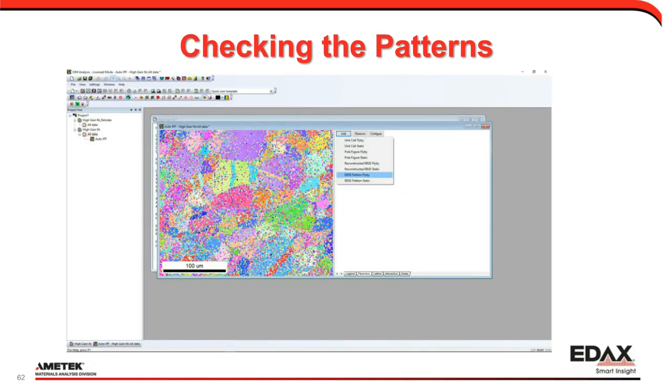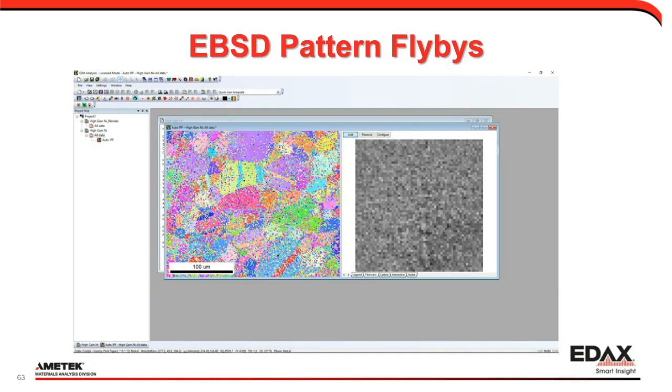Now, in this case, I almost always will right-click on the right side and click on what's called Flexi View. And from Flexi View, I'll do what's called an EBSD pattern flyby. What this allows me to do is show the patterns where my mouse is. So I can wave over the entire area and show what the patterns look like as I go over it. Now I would start working through this. I find an area and click on a pattern, and it's going to load that pattern into the software here.